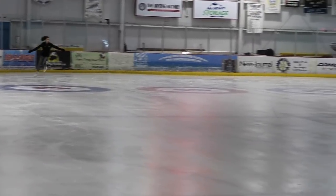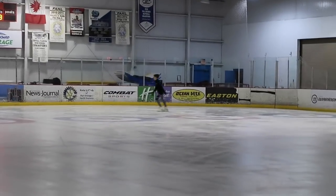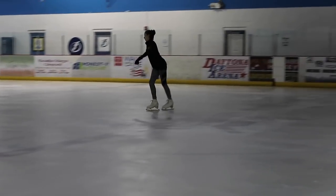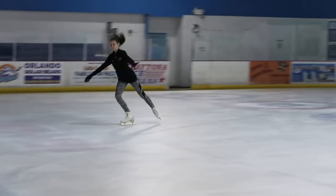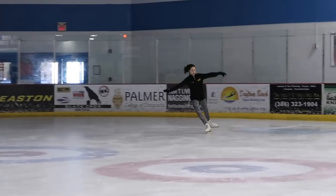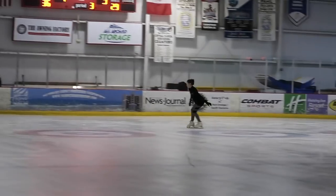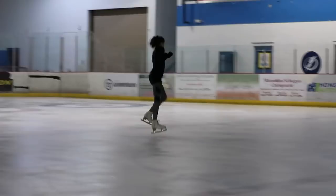Here are those two videos again in slow motion. A tip I could give you guys to help you on your WALL-E is you want to try and get as tight as you possibly can. I know that I don't get super duper tight on these, but I've been doing WALL-E's for a couple of years now. Trust me, when I first started learning them, they were all weird and flopsy and open, and they would never work — always forward or quarter cheated, and those falls really hurt. And even right now I'm working on my second foot WALL-E, which isn't perfected yet, and I still have to pull in super tight to get that one all the way around.